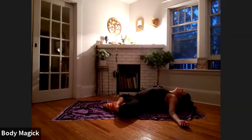Finding stillness in the body, your mind is active. Active in visualizing this medicine coming in through all layers of the body, nourishing you, feeding you. And you can feel now that there is nothing between you and your heart's desire. See it close. See yourself in it or with it or beside it. However this desire interacts with you.